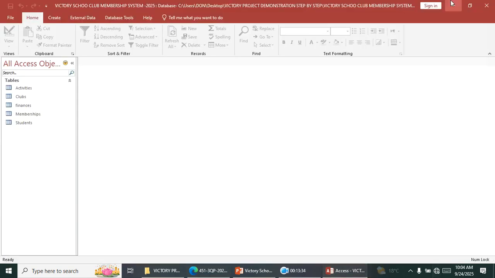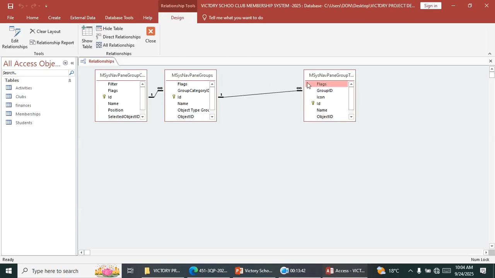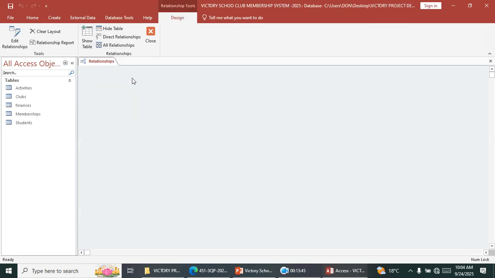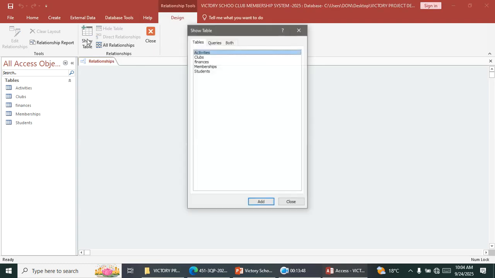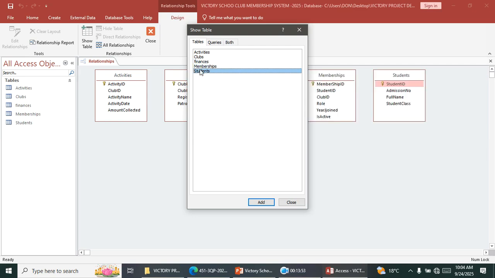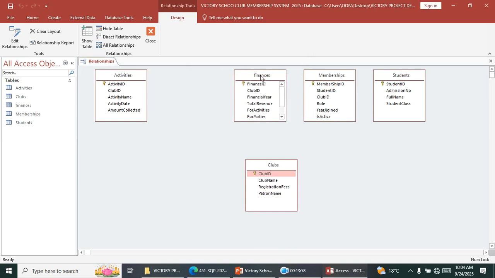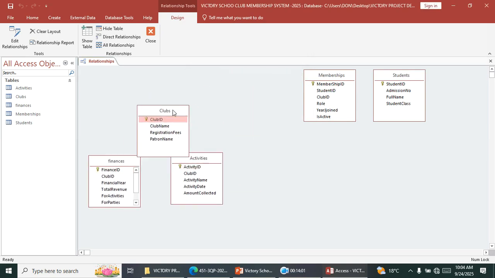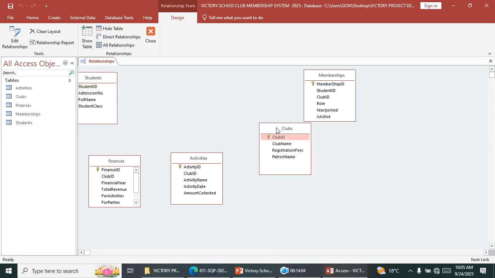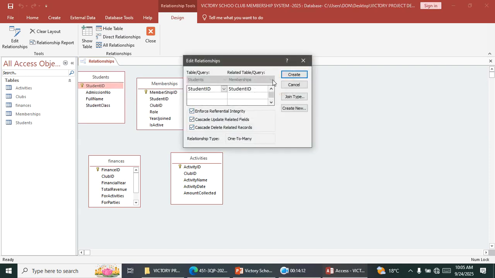So, after having done this, it's good to create relationships. So just go to database tools, go to relationships. These ones, you can just delete them by clicking delete on the keyboard. Then click show tables. You just double click the tables, they align themselves like that. So these are our tables. Here you notice that this one is related to this, like that.